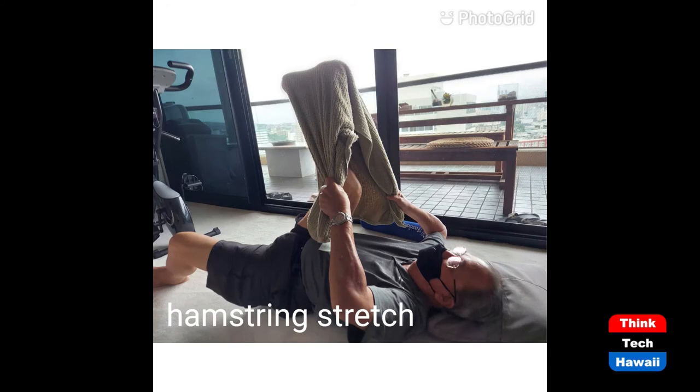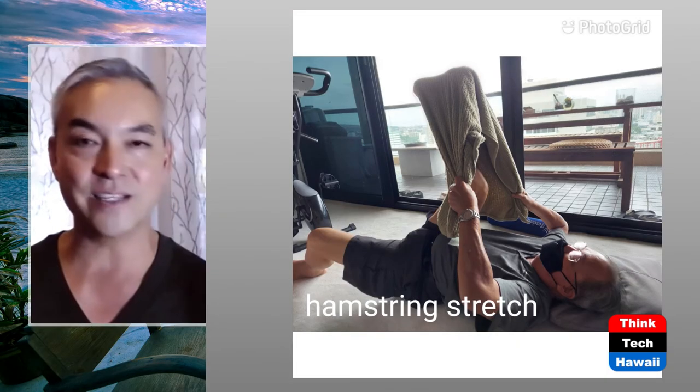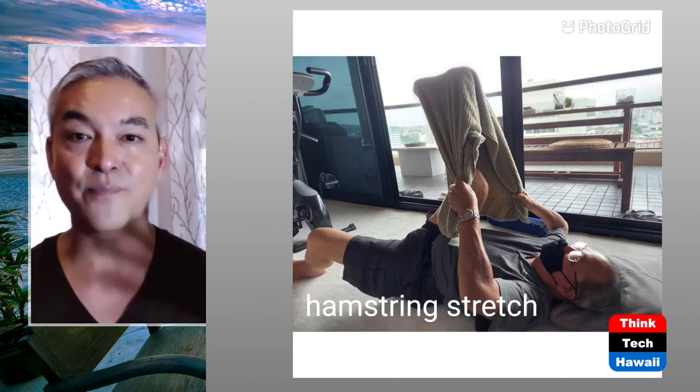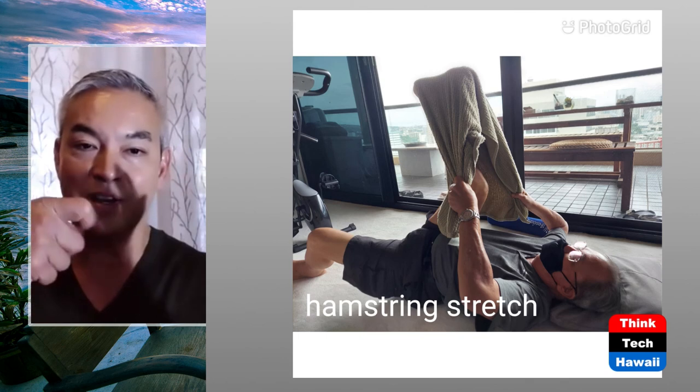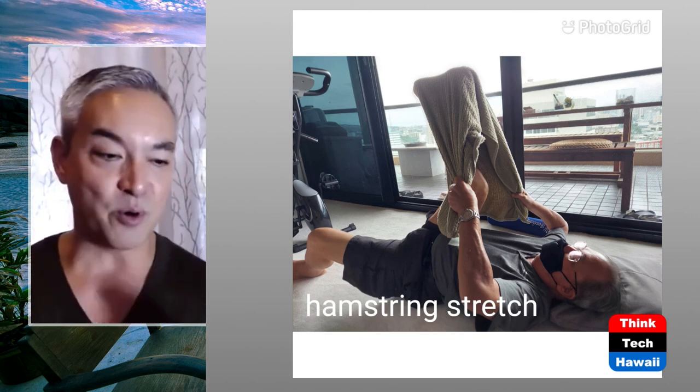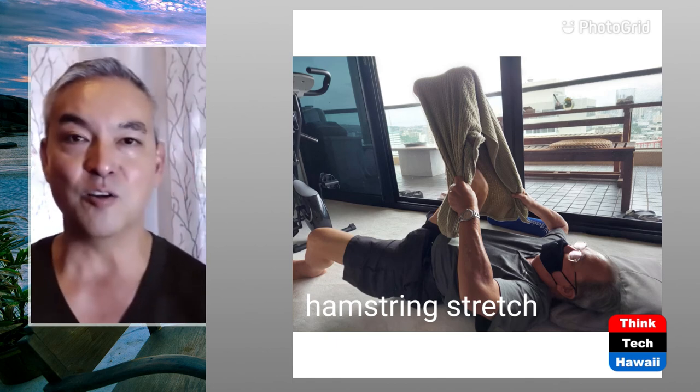Well, when we have someone who's like, I don't want to do the computer, can you come over? As you can see here, I take pictures of my clients after I teach them how to do these things with towels or other modalities. And of course, when I'm rolling them out, we're both masked, and typically the doors are open, the wind is blowing. But what this does, it allows those people that don't want to get on the computer, they'd rather see me in person. I put my mask on. I have my alcohol spray bottle, so everything's sanitized. And I'm still able to bring health to those people who don't want to use the computer.